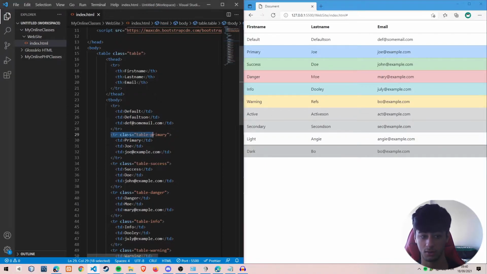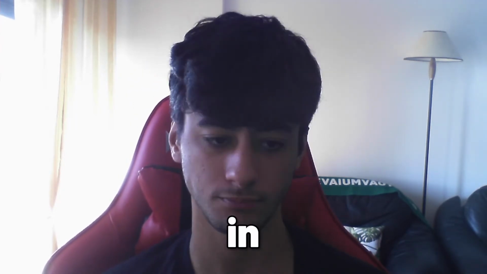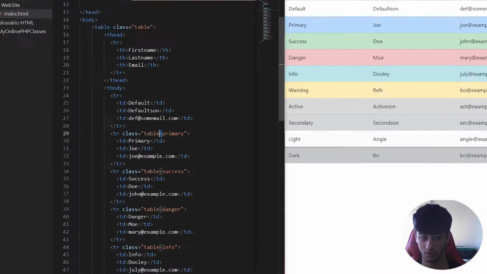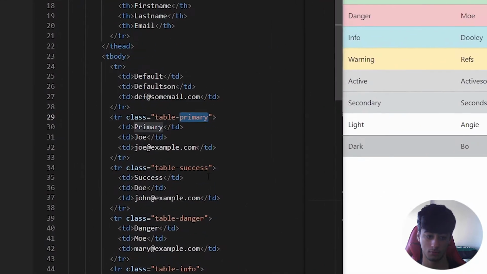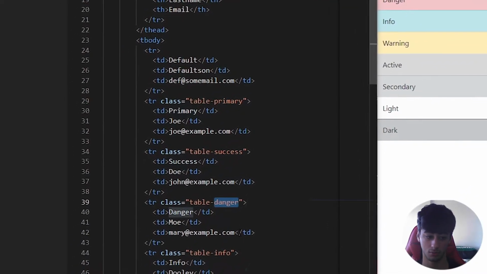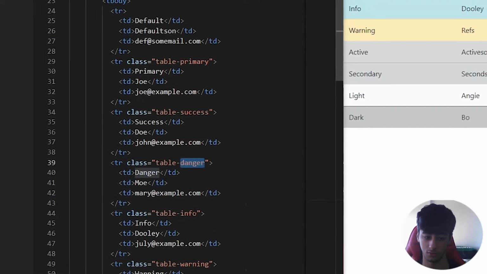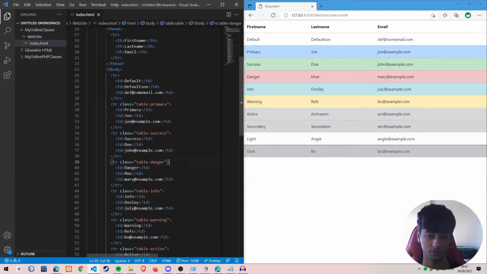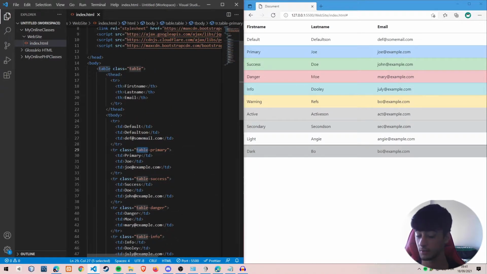The second one starts having the table primary. What is that? If you check my last video about colors in Bootstrap, you learned that every background and every text can have just a simple hyphen, and have primary for blue, success for green, danger for red, warning for yellow, info, and so on. You see, there are a lot of colors in here. So for table, same thing. Instead of putting bg for background or text for the texts, we just put table. In the table row, we'll have this color. This theme of color.